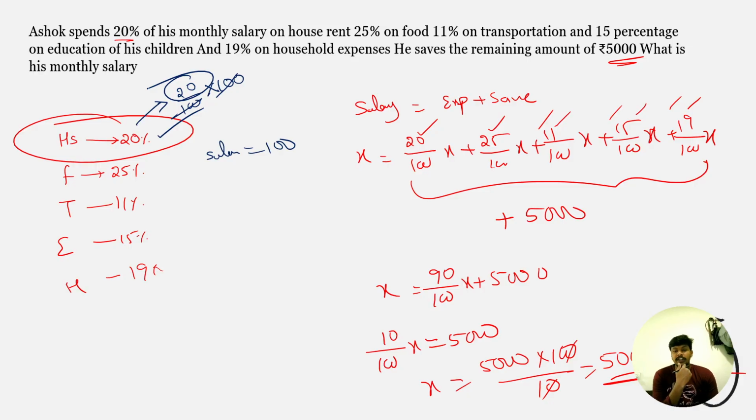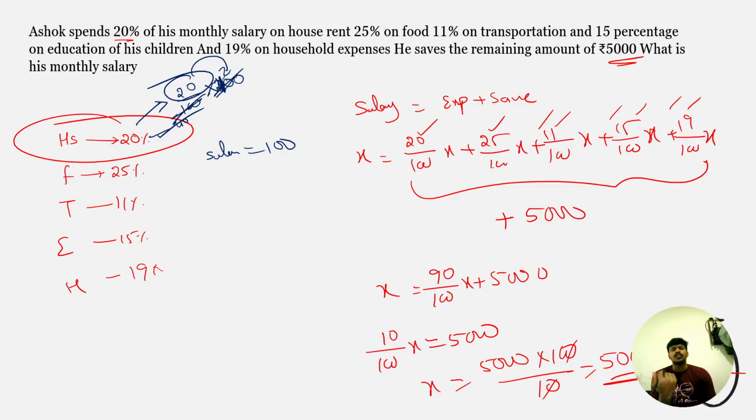But what if I take 200? Then I have to multiply the value by 2, which is difficult. Because if I take 200 here, it will cancel 2 times, then 20 into 2, my house rent is going to be 40. Why do unnecessary calculation when you can just cancel them exactly? That's why whenever you are solving any problem in percentages, if you have all the terms in percentages, take the whole value as 100 and start the problem. That's going to make your calculation much simpler.